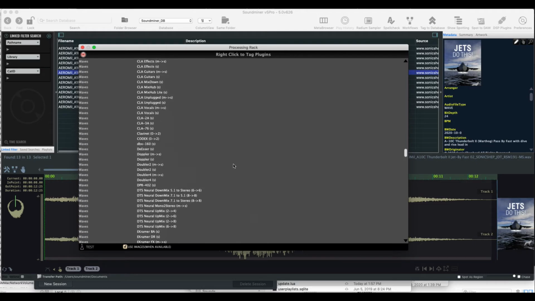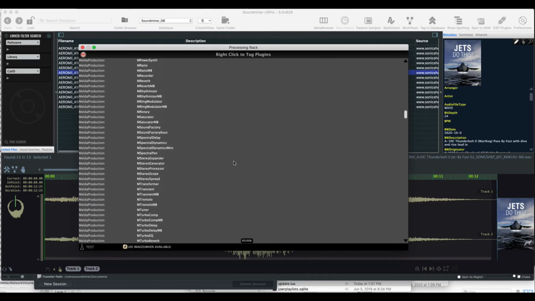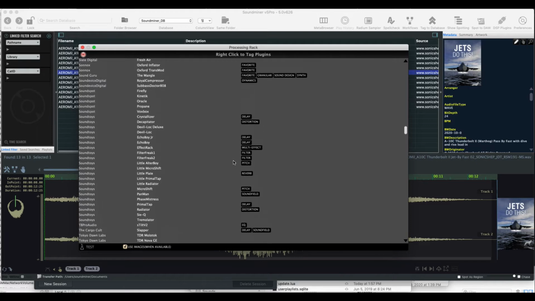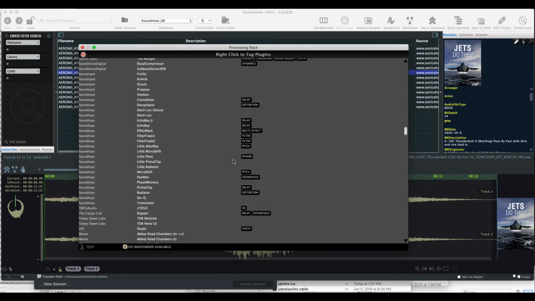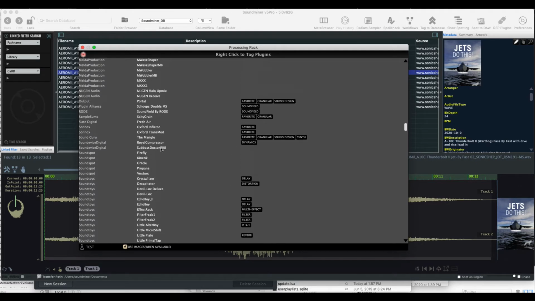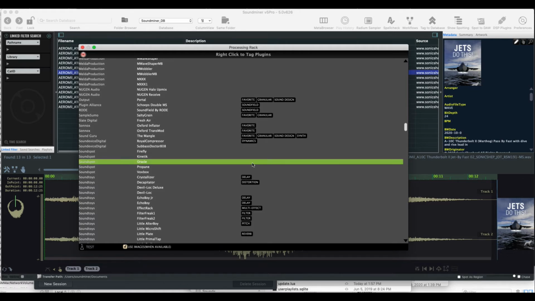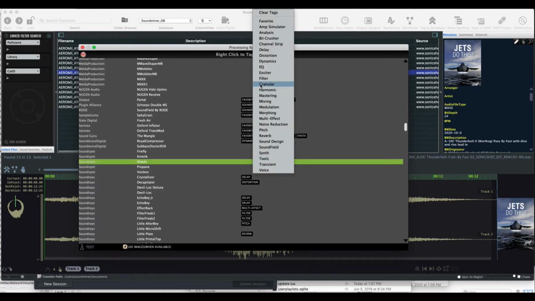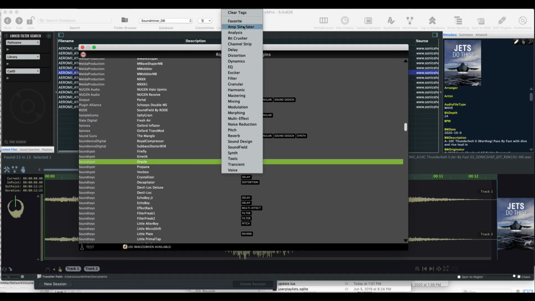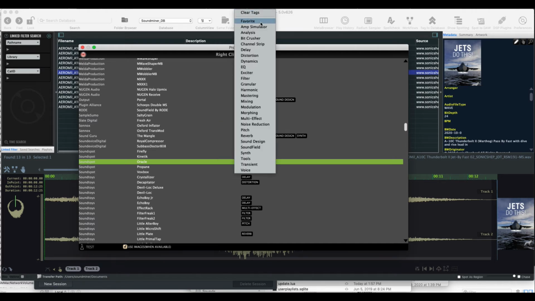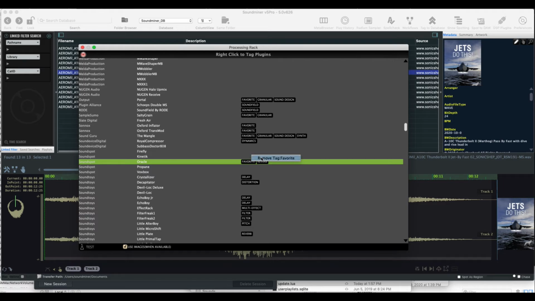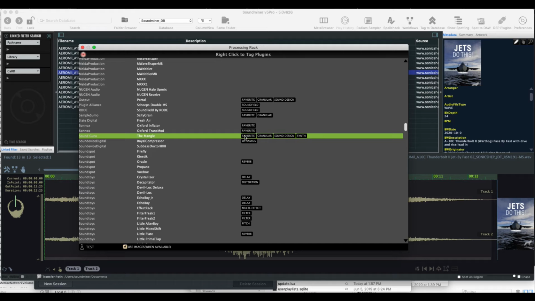And it allows you to, if we go to SoundSpot, for instance, hold on, SoundSpot, where am I? Oh yeah, okay, Oracle. I can now right click and say this is now a reverb. And I could add it to my favorites. So it could be a member of multiple tags. So I'll get rid of favorite here by removing it. So you can see, for instance, the Mangle. I put that under my favorites. It's granular, sound design, and synth.